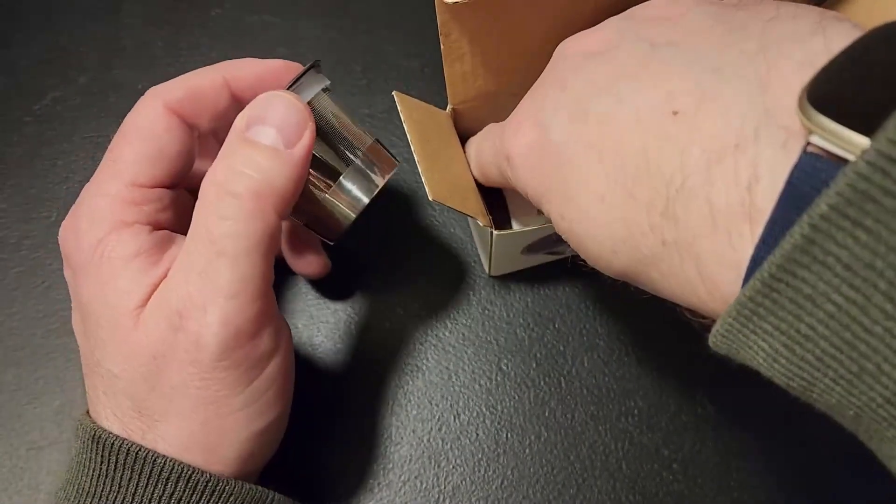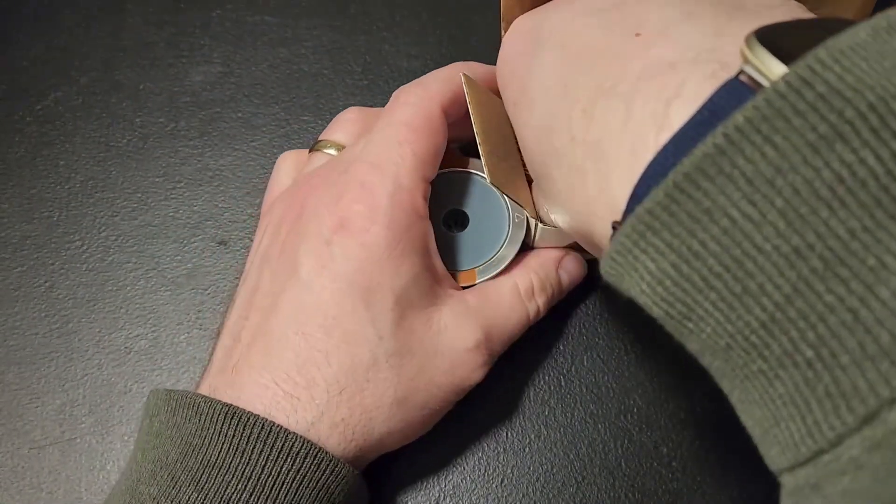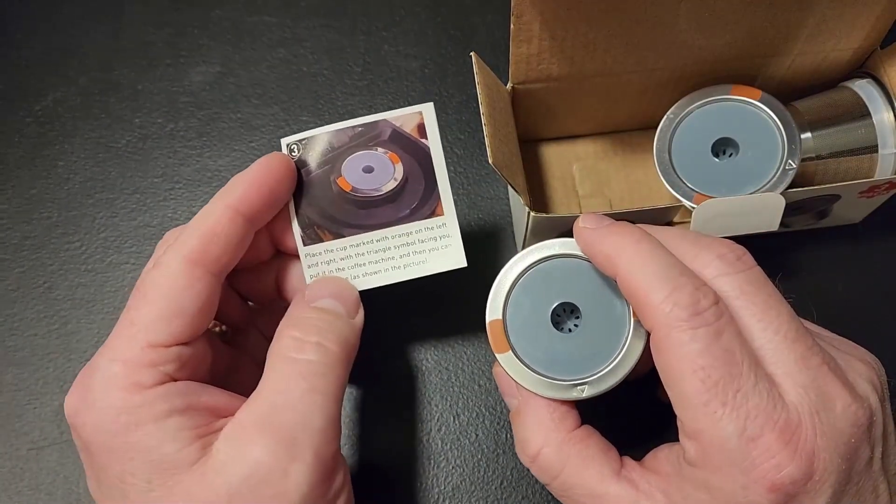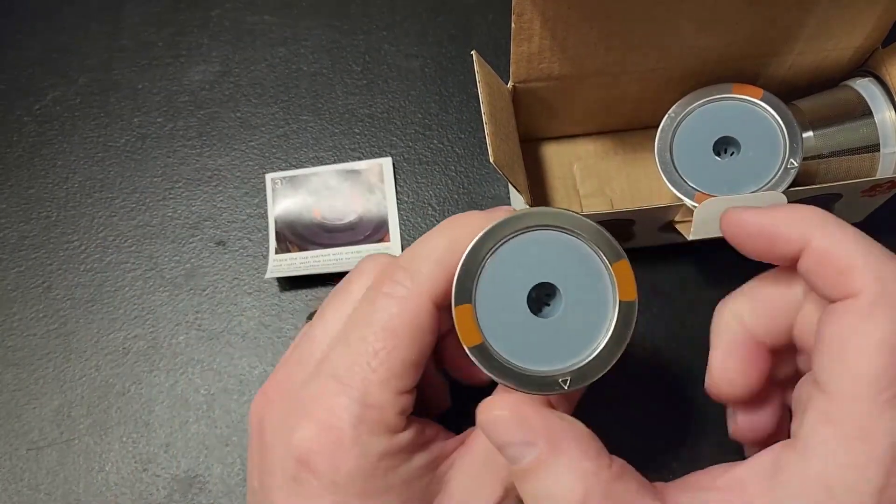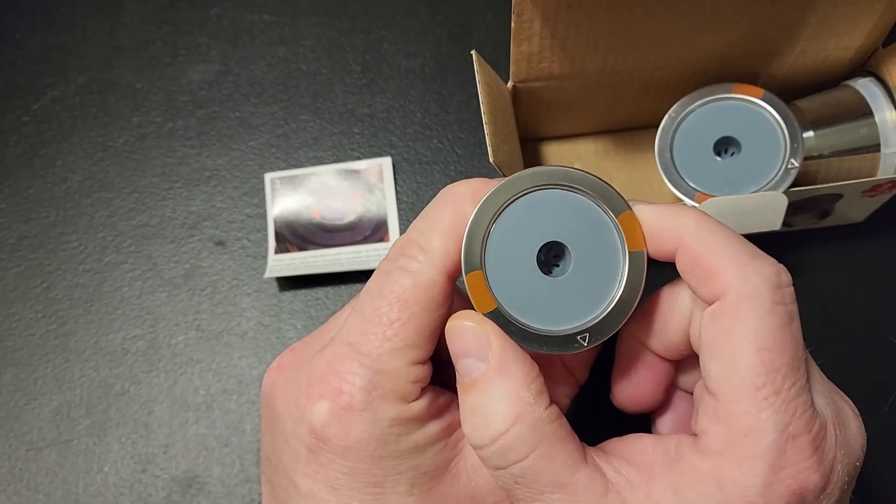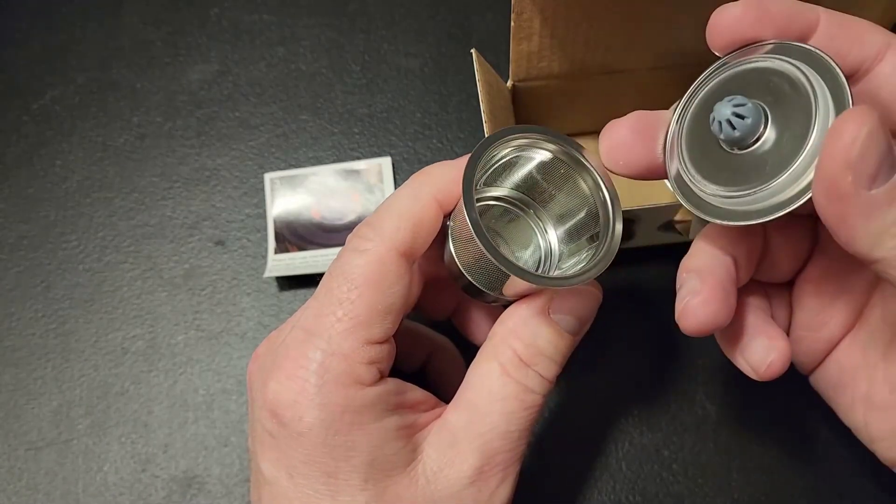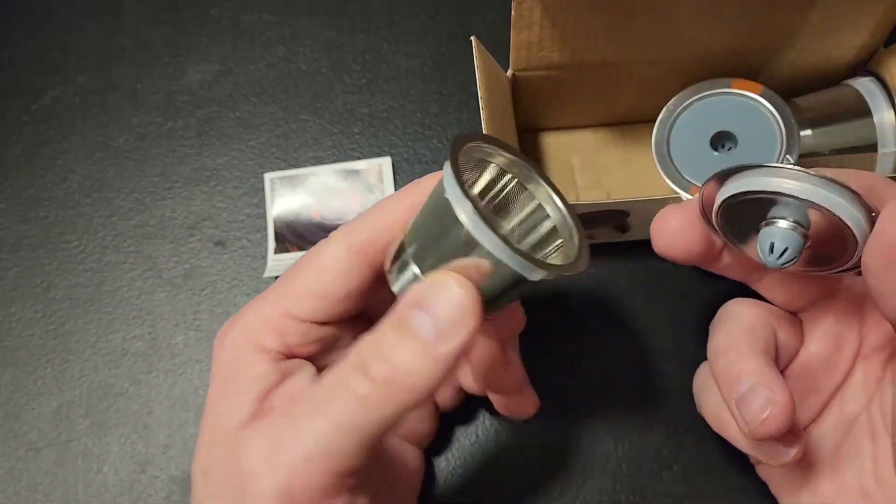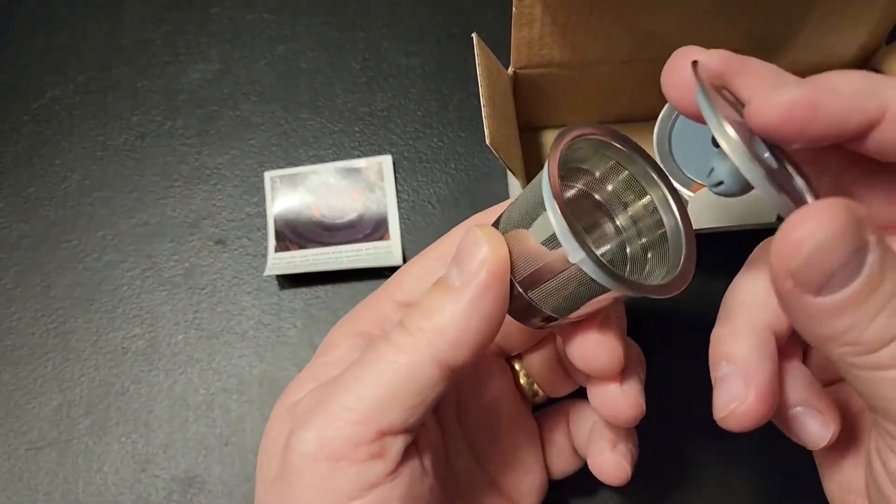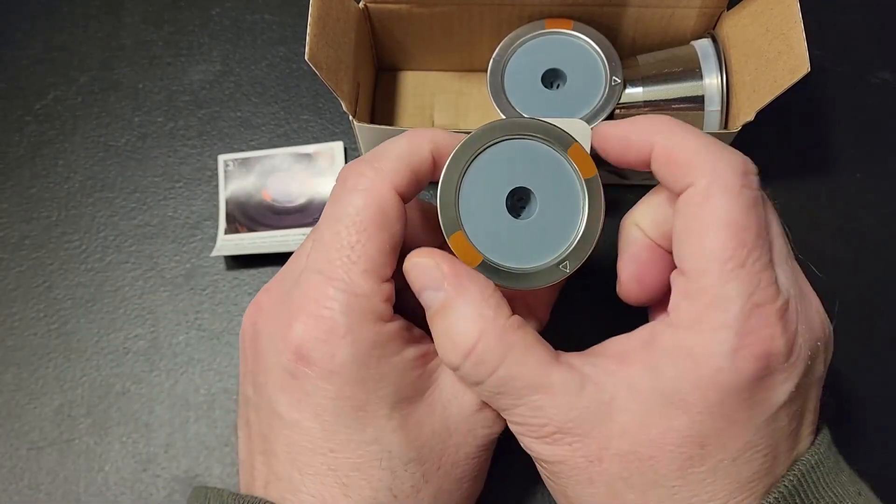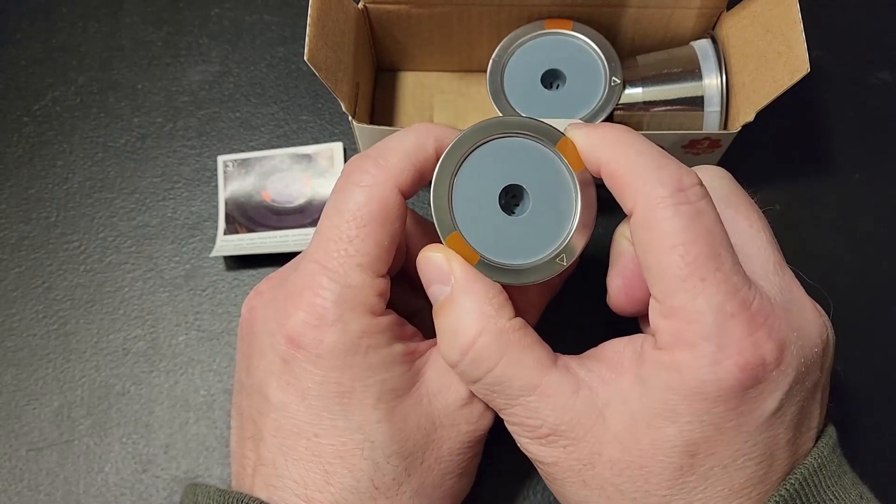So you got three of them in here. They have this nut and you also have some instructions. With these instructions, they say that you should put the orange tabs on the sides with this arrow pointing towards you. This lid is not attached, it comes completely apart so make sure you don't lose that. You'll drop this into the Keurig with the lid on the sides and this arrow pointing towards you.